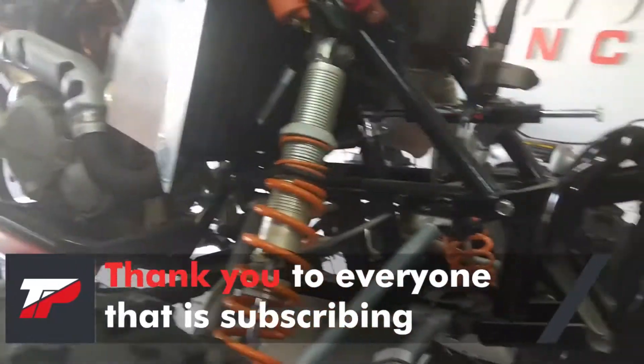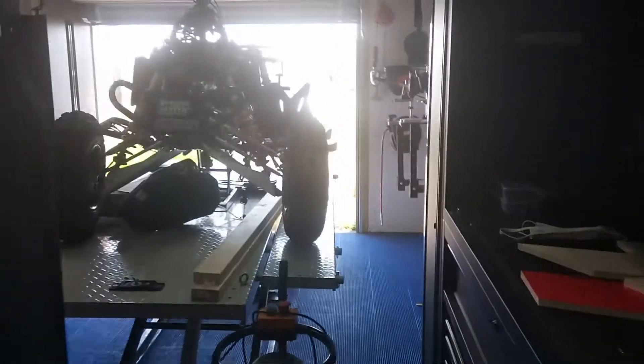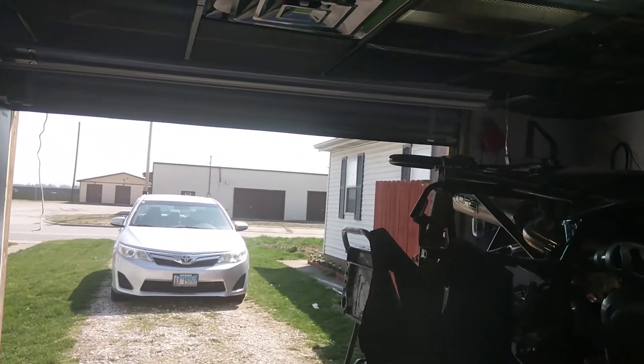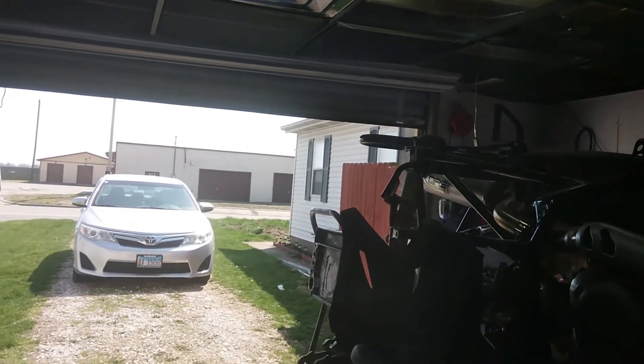I need to mount some crawl space fans and possibly break out a couple of bricks on my foundation. Also, my roof is starting to sag. I was going to wait until a storm came to repair it and claim the insurance money, but it's actually going to be cheaper to just get up in that attic and fix the problem. I'd rather spend the money on lumber to support the roof than let it break and not be able to live in my house if we get hit by high winds or tornadoes.